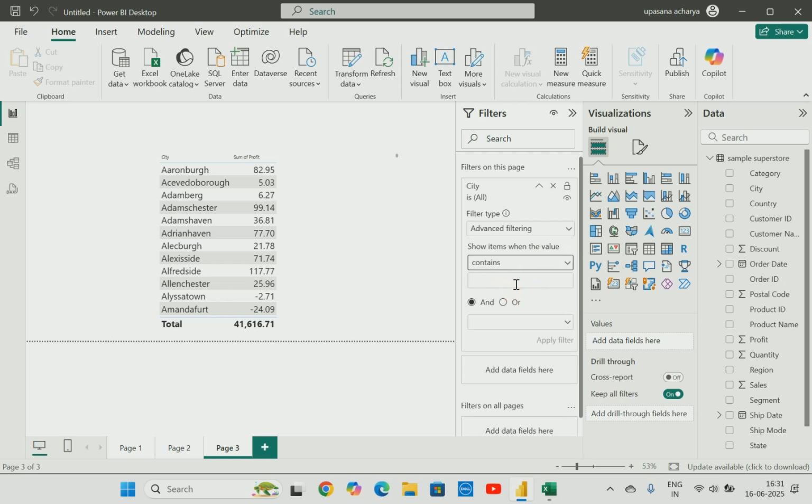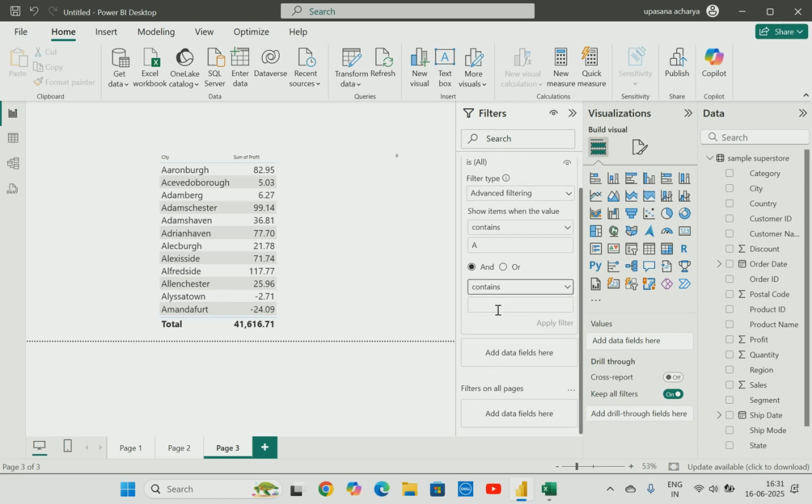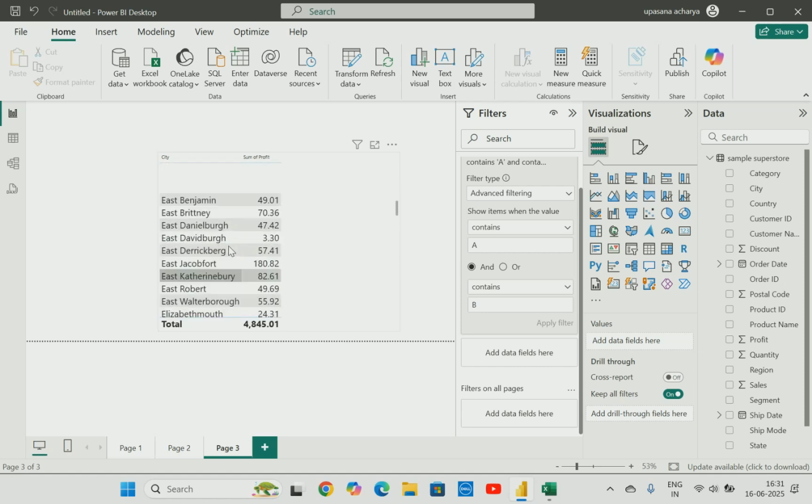I'm clicking on contains for now, and I'm going to take A. And again, I'm clicking on contains, and again I'm going to take B. I want to see only those cities which contain A and B inside the name. So you can see this.